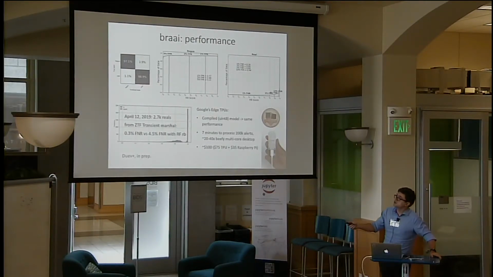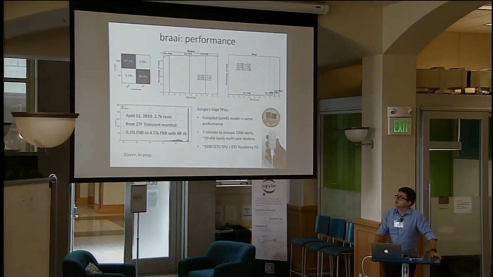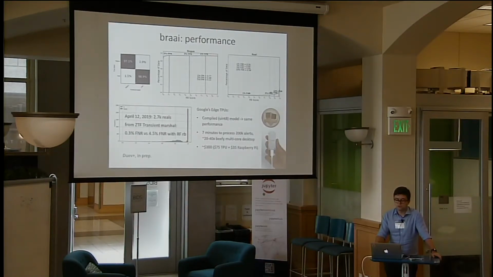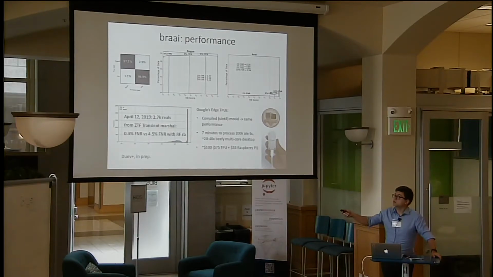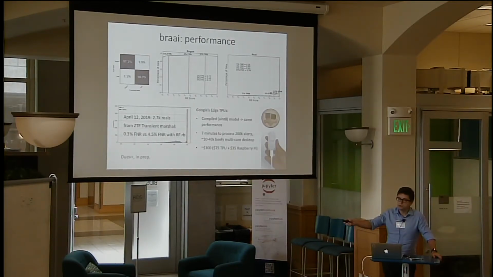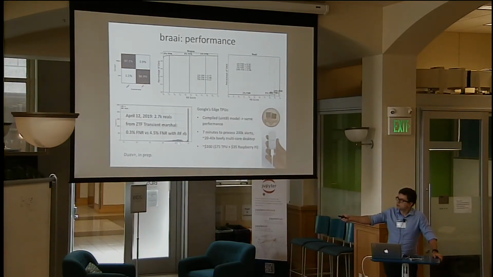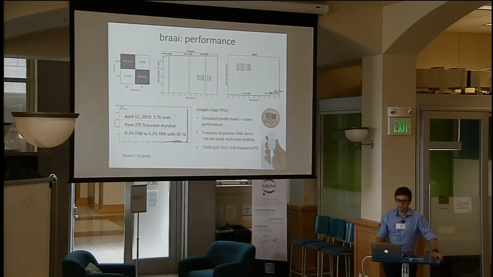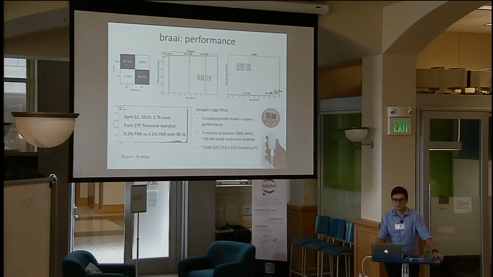And just to demonstrate that, for one particular night, I pulled out all the alerts, all the objects that were marked as reals on the GROWTH marshal, on the ZTF transient marshal, none of them seen in the training, and computed deep RB, so BRI scores for that, and compared that with the currently deployed random forest-based classifier. You see the random forest classifier is in blue, and this peak at 1 is BRI. So it gets something like 0.3, 0.5, 0.7, depending on the night, percent false negative rate.